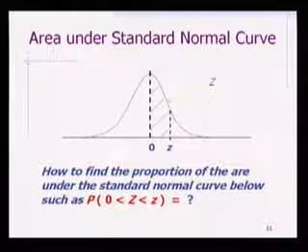Let me see. That's actually on the back of the front cover. This is the standard normal table. What this table gives you is the total area under the standard normal curve between 0 and some point away from 0 to the right. Now let me show you this. You also have a formula card, I believe, that has this.